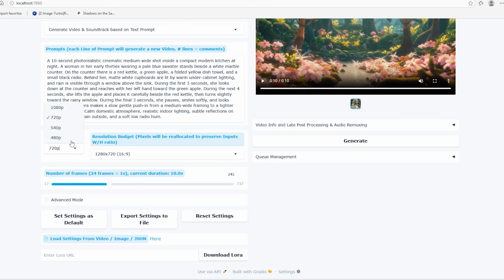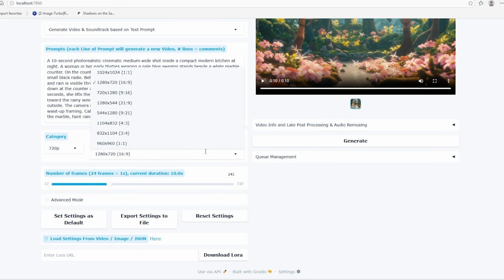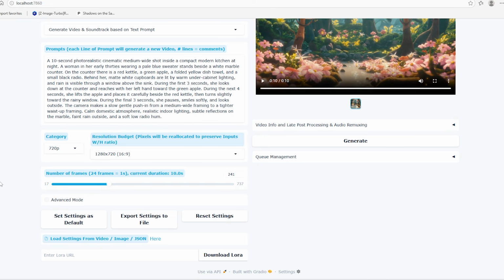Now if you scroll down further, you can choose the resolution. You can choose as low as 480p to 1080p. I'm leaving it at 720p for this demonstration, but remember, you could choose. Also, additionally, if you click here, you can choose either a horizontal or a vertical video format. So you are provided both options. For now, we are going with the widescreen horizontal video format. So I think these options are enough.